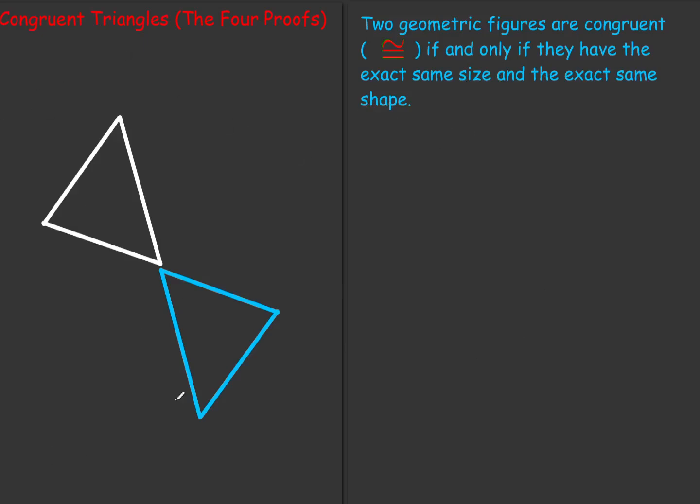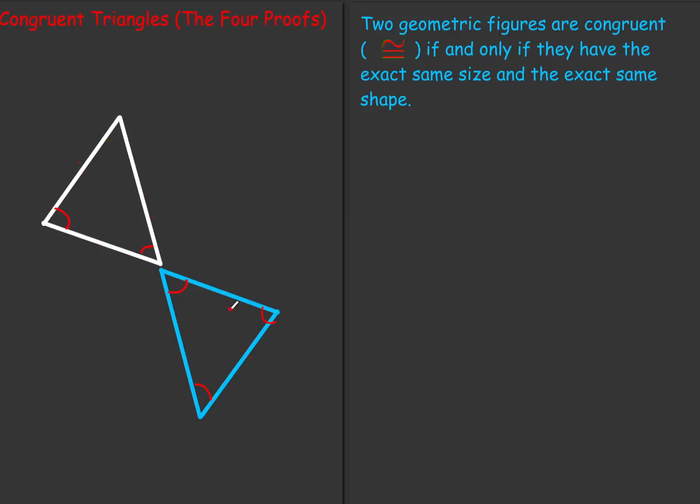Now, for this to happen, for these 2 triangles we have over here, it simply means that all 3 angles have to be equal. So this angle here needs to be the same as this. This angle should be the same as this one here. This angle should also be the same as this. Also, all the lines must be equal. So this should be the same as this, this here should be the same as this, and this should also be the same as this. Those are the corresponding lines, you see.